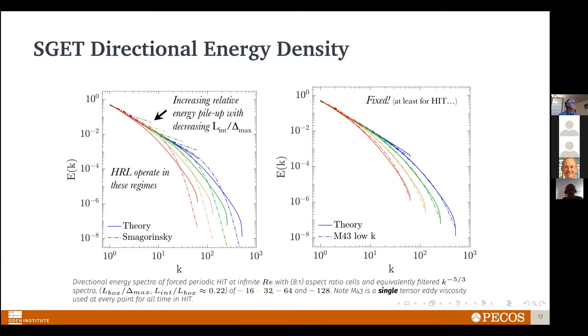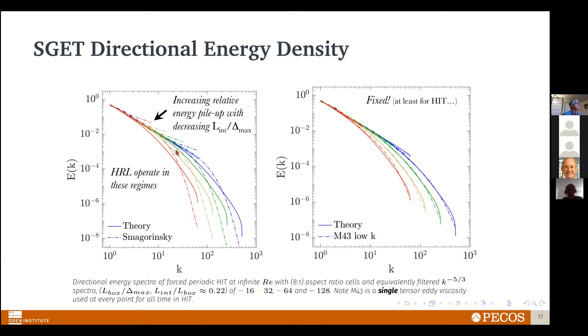To see how it works, we did an isotropic turbulence simulation on an anisotropic grid. The grid is four times finer in one direction than the other, and here are the one dimensional spectra that come out of that. We're using the standard Smagorinsky model. The spectra in the fine direction, you can see, of course, go out to much higher wave numbers compared to the coarse directions. The dotted lines are the simulation, and the solids are essentially a filtering of the Kolmogorov spectrum.